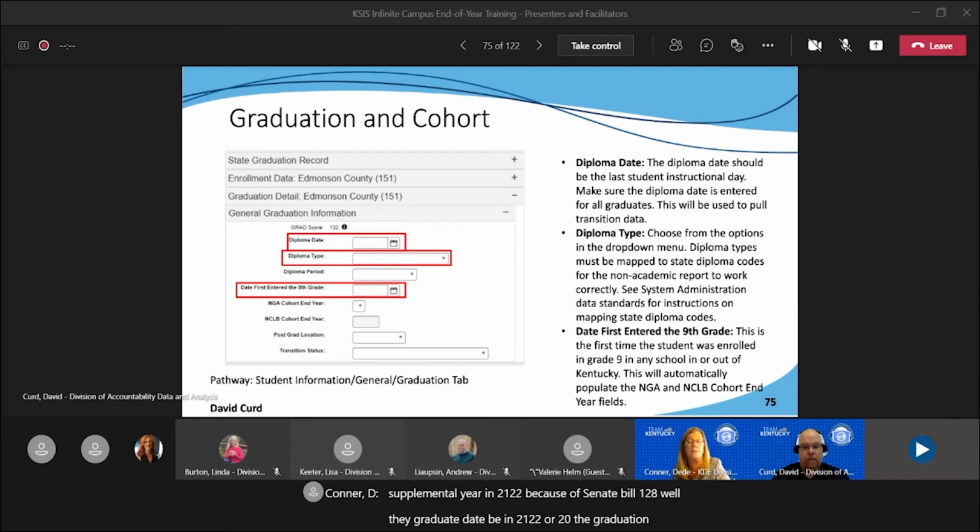The graduation date, I'll take this one. The graduation date will definitely be a 2021 graduate, because if they've met all the requirements, then they should be graduated in 21. If they come back in the 21-22 school year, the GPA and the graduation date won't change on the transcript. There will be guidance that'll come out on how you're going to make this happen on the transcripts. But they can show additional courses and grades that they accrued in the supplemental year, but that can't affect in any way the GPA or the graduation date.